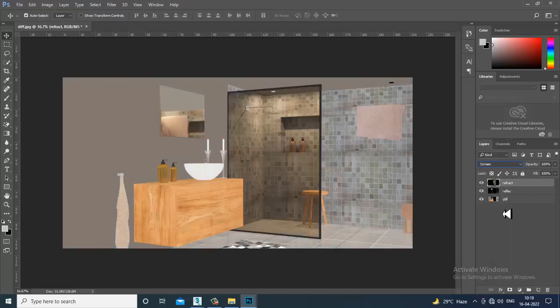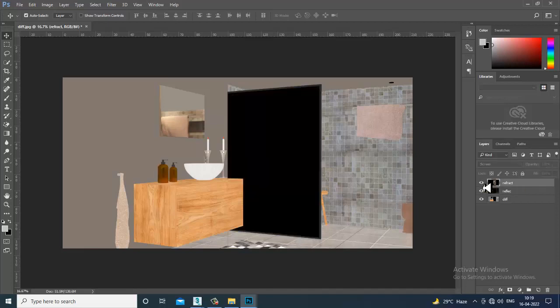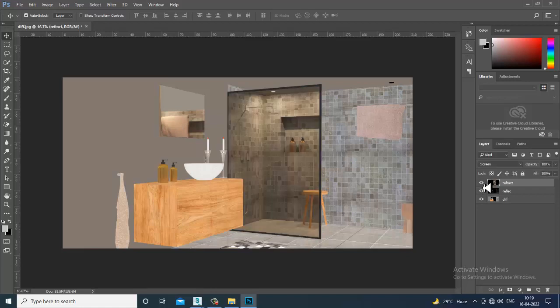I think screen is okay over here. Right now you can see I have added this refraction pass.